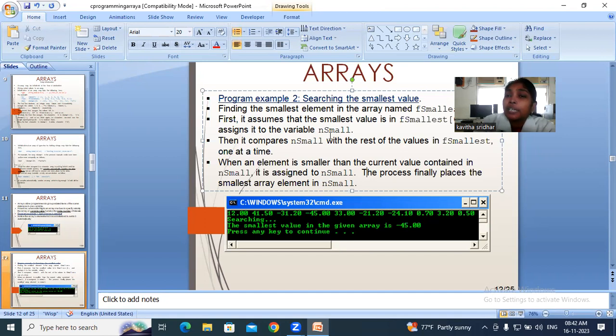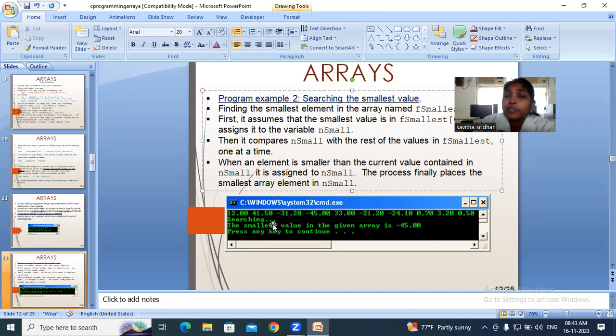So for n numbers you can compare and find the smallest value. It is compared with the rest of the values in f smallest one at a time. When an element is smaller than the current value contained in n small, it is assigned to n small. The process finally places the smallest array element in n small.